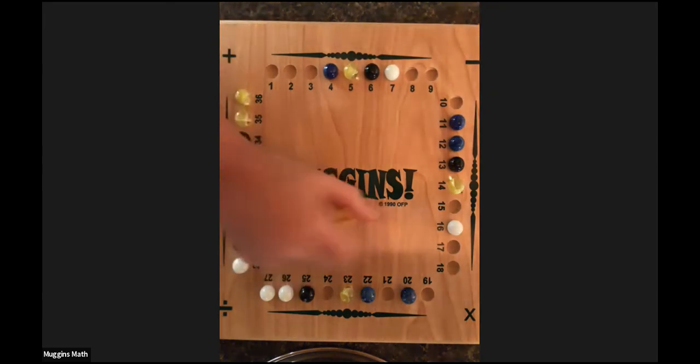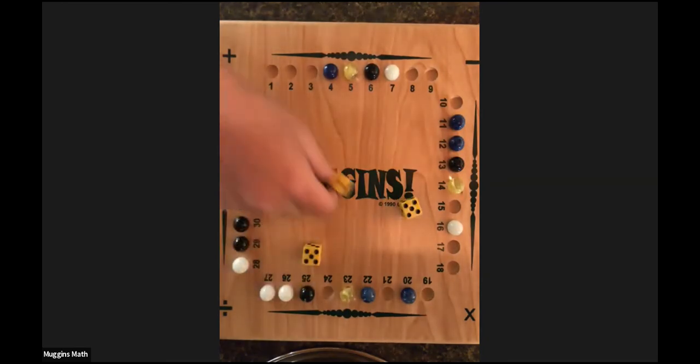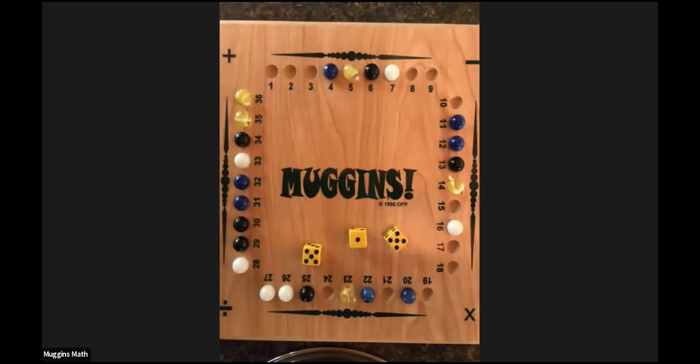I'm going to roll the dice again, and now it's time for the black marble. A 5, 5, and a 1, and this is going to be April, May, June birthdays. What would you like to use? Look at where you are on the board as the black marble. See what matters to you.